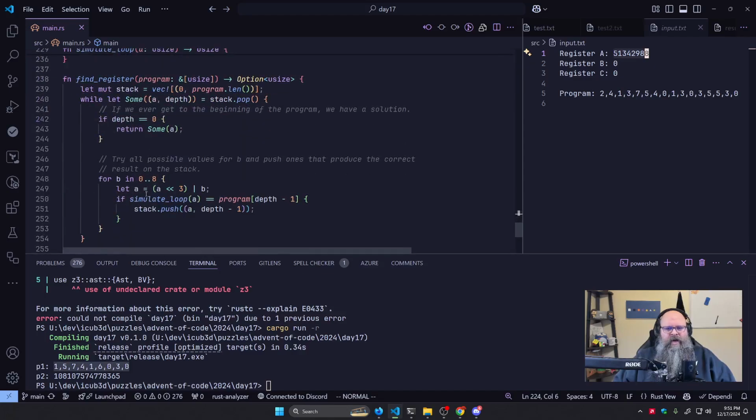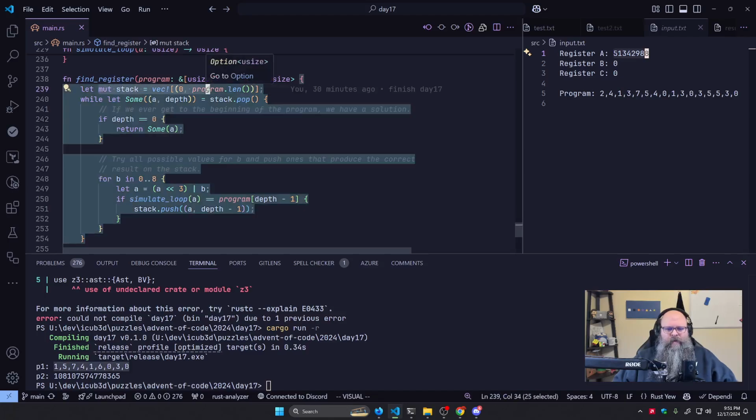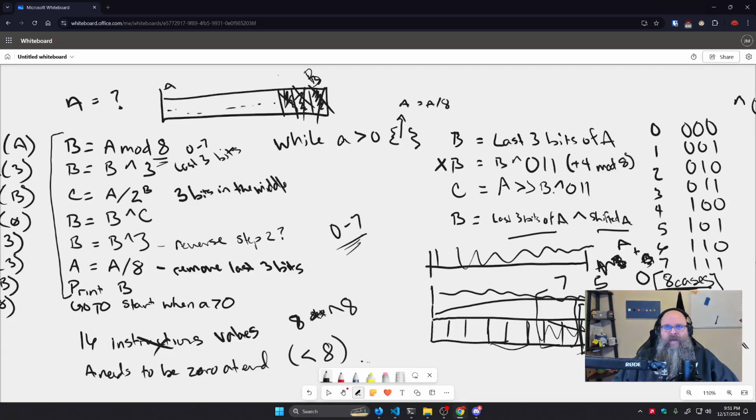But here's the code right here. So what does it do? I start with a stack. Remember, I'm kind of doing a depth first search of this thing. So down here in the lower cases, there could be multiple values that could return, right?